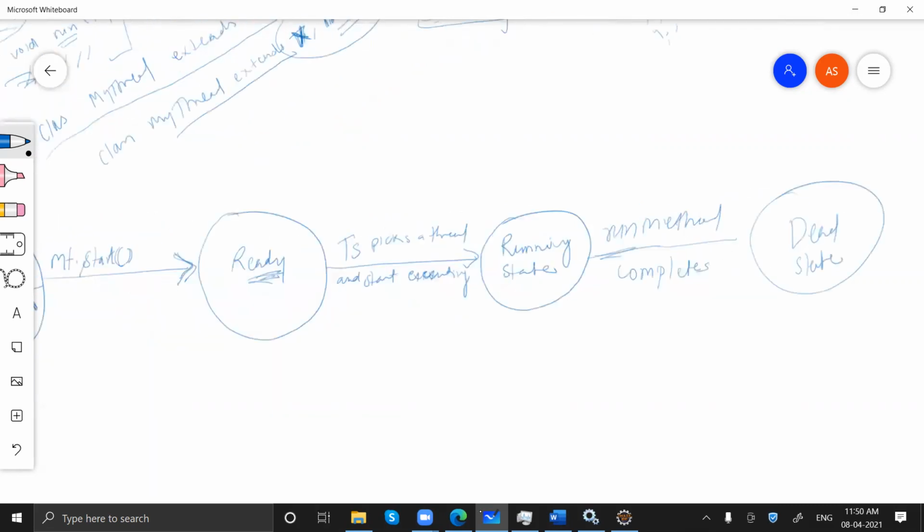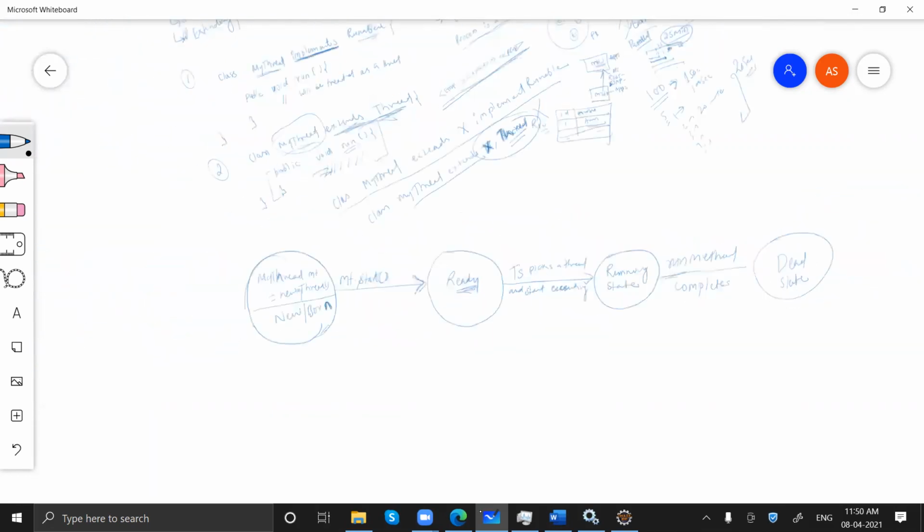But there might be a chance, since there are multiple threads, that we will introduce a state called waiting state. There would be one more state that is called waiting, and this one we will discuss tomorrow.